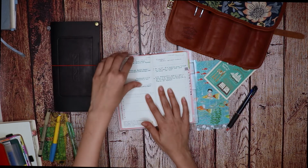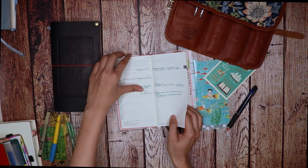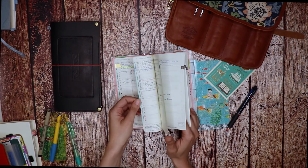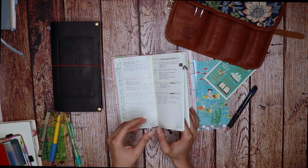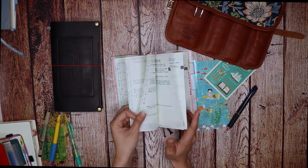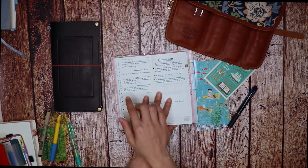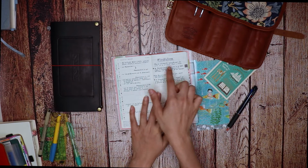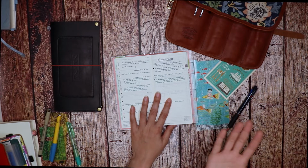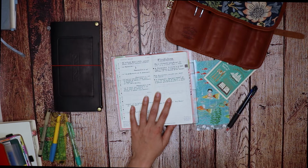And over here I keep track of my progress with different projects I'm working on, with the books I'm reading, and it has been evolving. It started just like a daily log of the things I did towards my habits and my goals, and it has been evolving into more of a reading log or reading journal where I track what page I'm in and a little summary of what I read at the end of the day. And I really like doing that because it really is a good memory exercise, and it helps me absorb more of what I read and pay more attention.